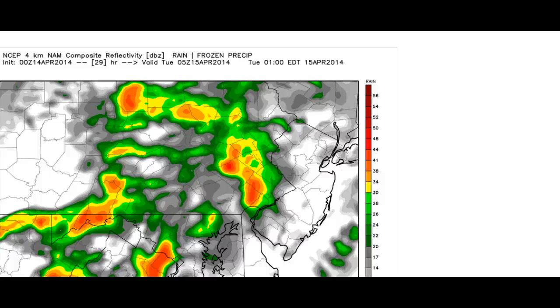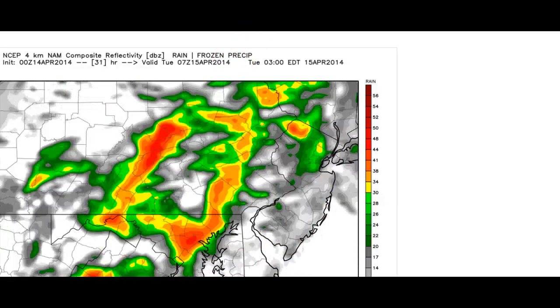And then we get to the overnight hours, and once we get late evening and into just after midnight, we have the showers and some embedded thunderstorms. Again, not severe, and this will be heading through the overnight hours for much of the area and moves further east. You'll see New Jersey is mostly dry at this point, and same thing with Delaware, and we think that will change as you get a little bit later into the morning on Tuesday.